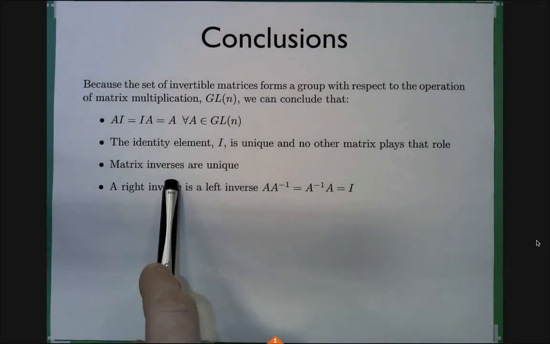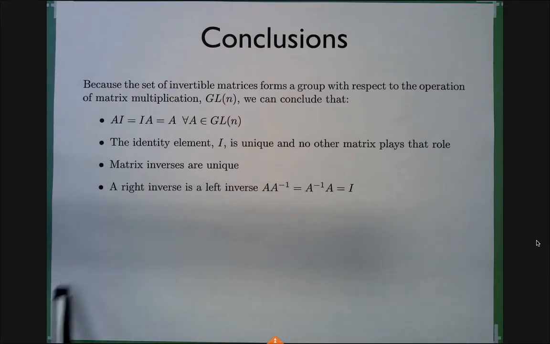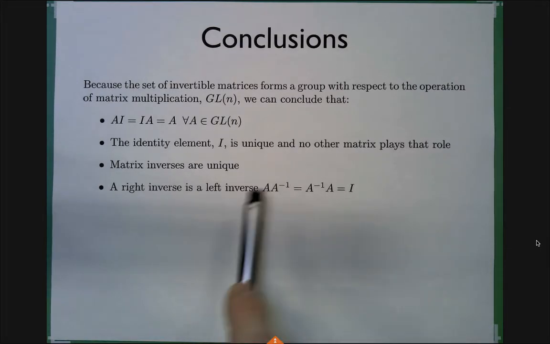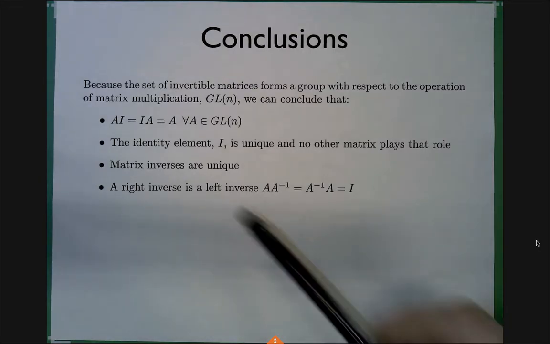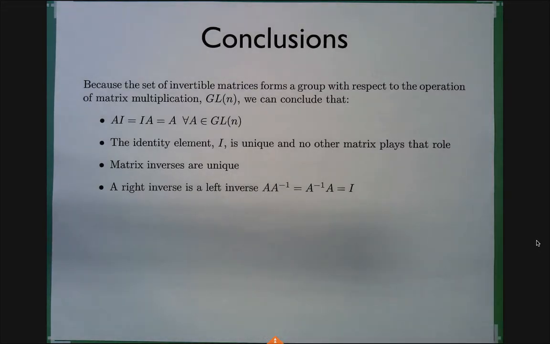The other thing we have seen is that matrix inverses are unique. Good to know that, right? And as I was saying, the right inverse is the left inverse. Another thing we get immediately from the groups. And groups are nice because they don't apply just to matrices, and by the way, this would also apply to all the subgroups, not just GLN. I could say the same for ON and so on. I guess it's sort of obvious.